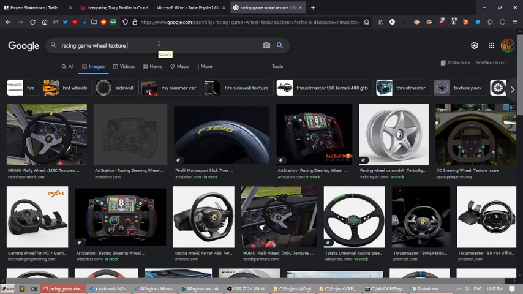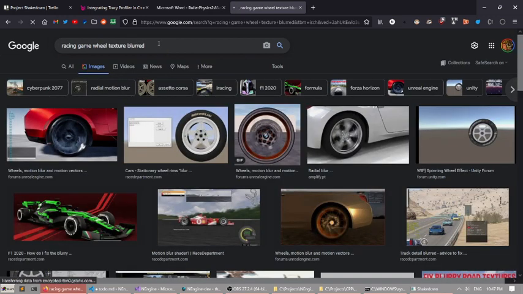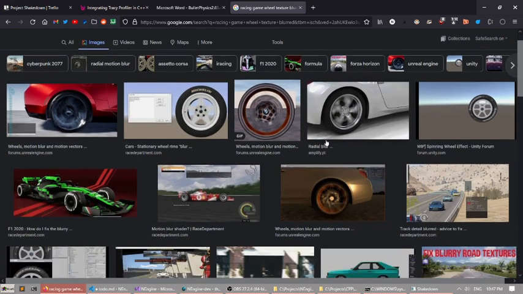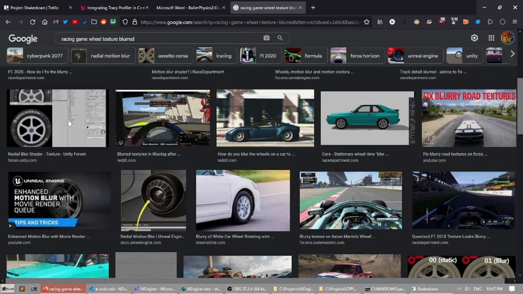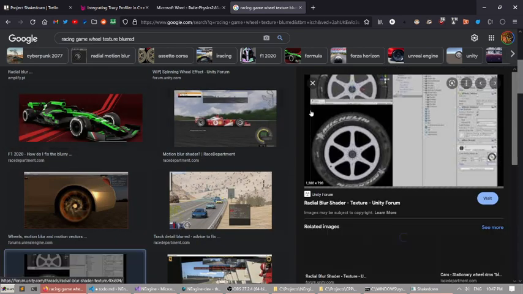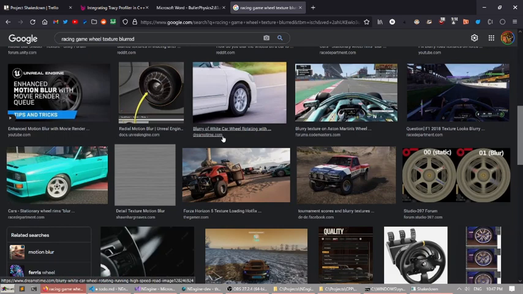Wheel texture blurred. There must be a radial blur shader. Okay, somebody made a shader that actually blurs.